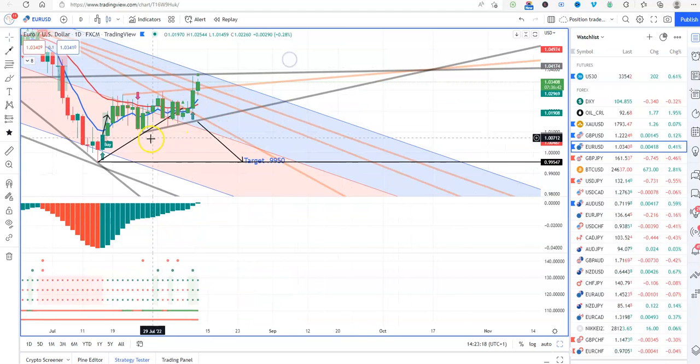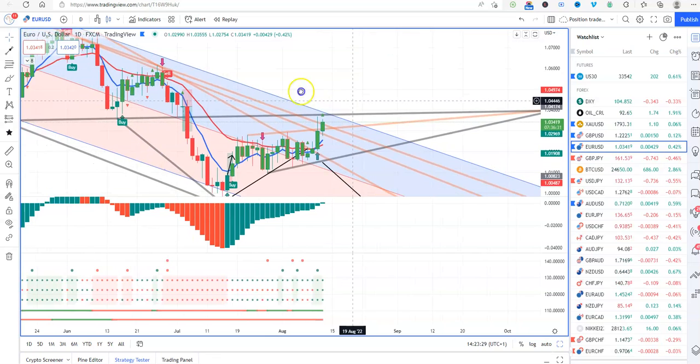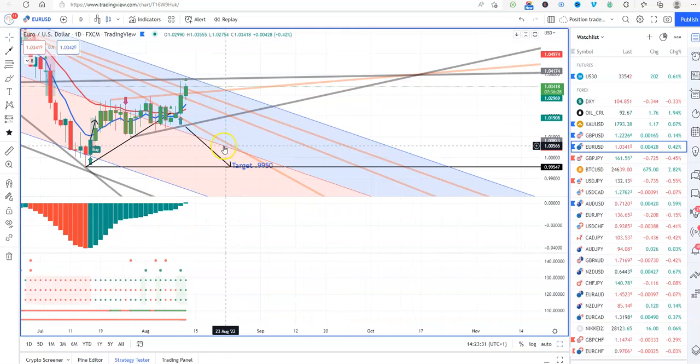Euro dollar didn't break this trend line. It's continued upwards with support, and now we're seeing a mini trend, if you like. I'm not convinced of these charts though, guys, I have to say. They look very dodgy to me. I think we're not going to see a continuation of the weaker dollar. I think it's all going to change in the next week or two, and I hope it does, because we are certainly ready.